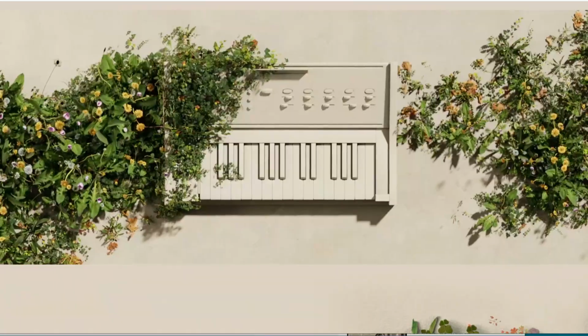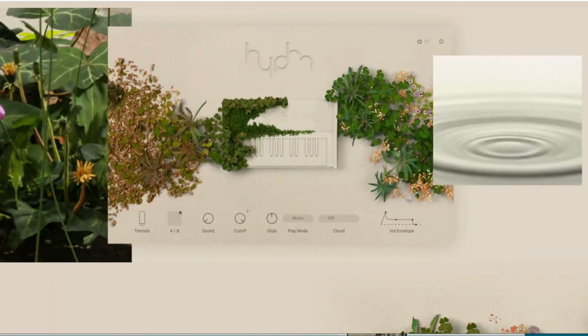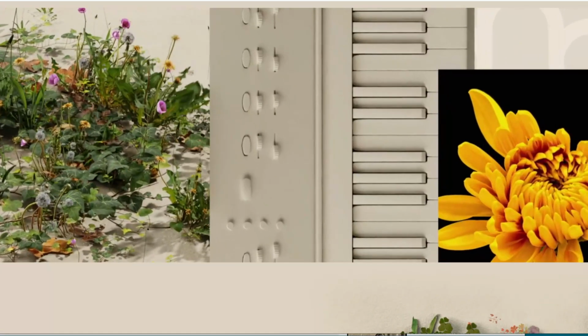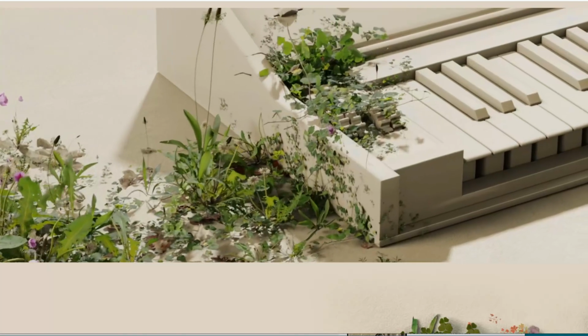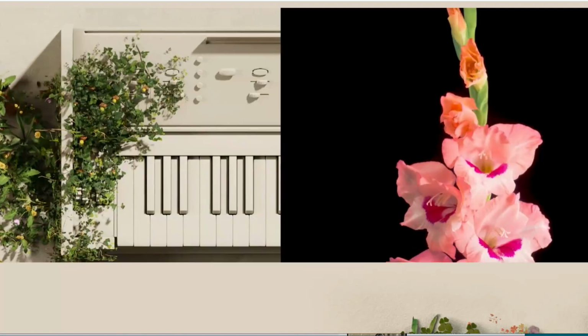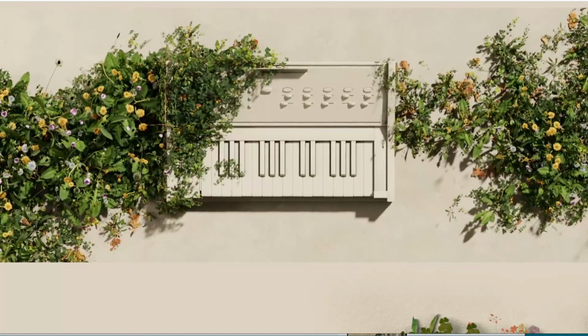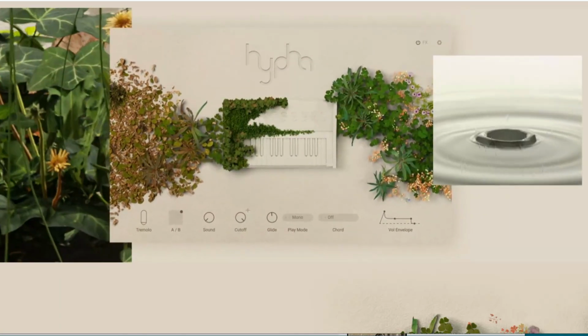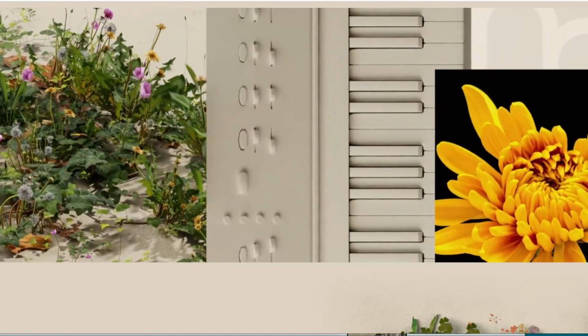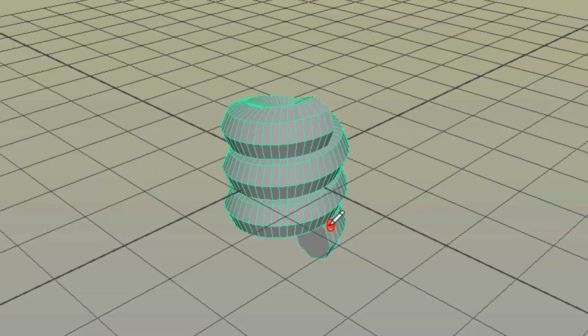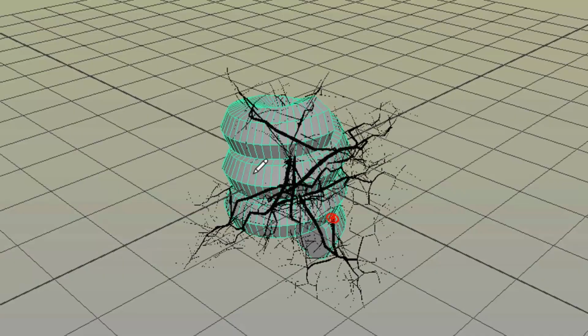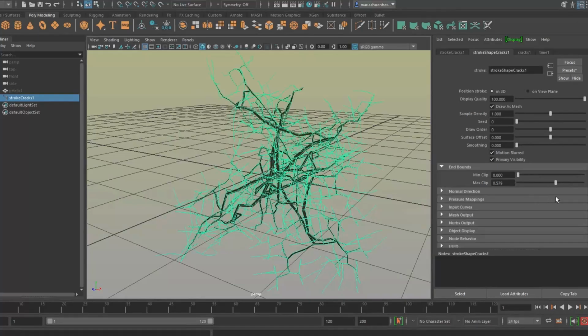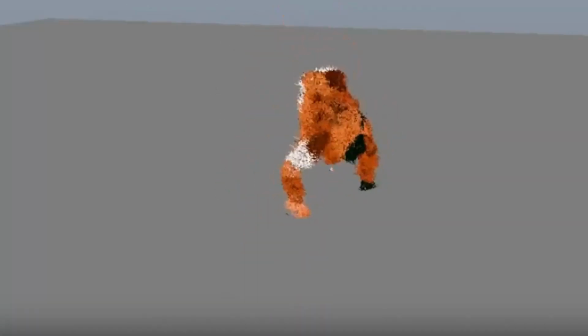Isn't this brilliant marketing? We are advised to let our creativity bloom, and we see plants growing on a nicely lit grey keyboard. Actually, I think this 3D animation made use of Autodesk Maya and its paint effects. I did a couple of tutorials about these magic plants. The links are in the description if you're interested.